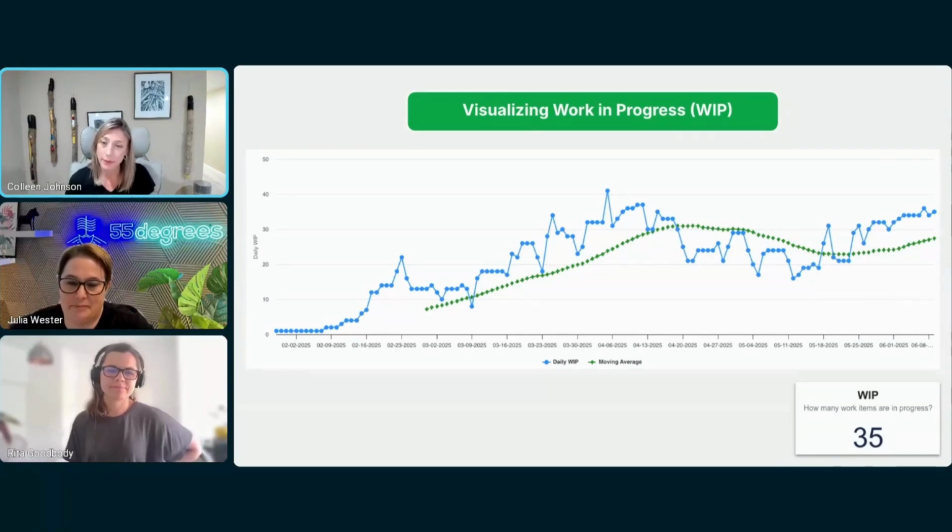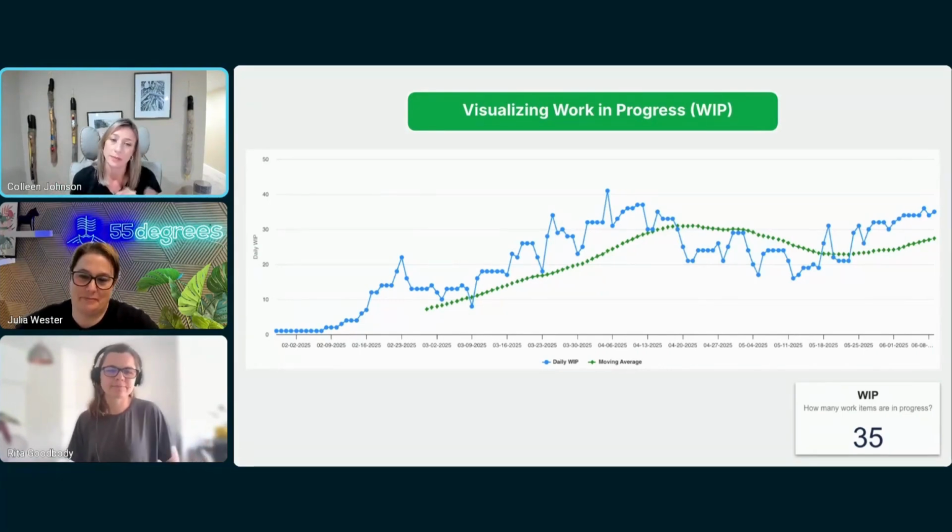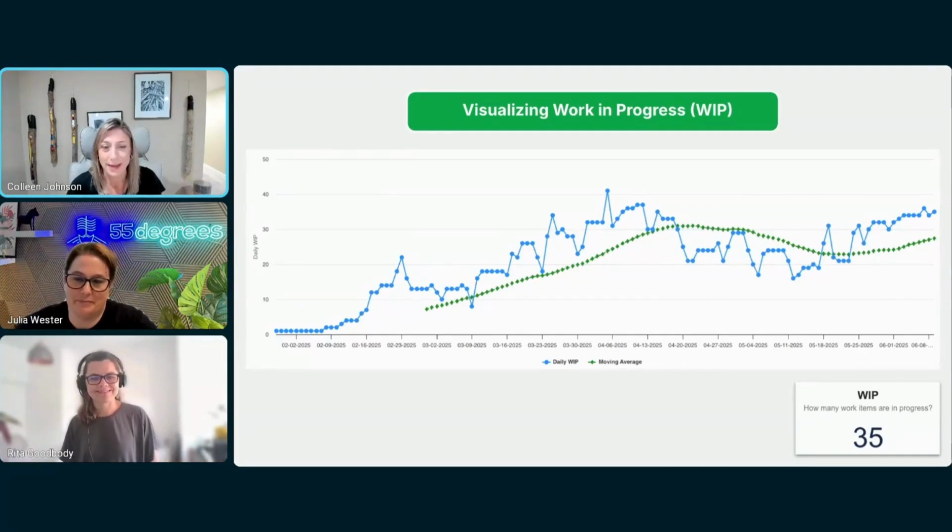But what is important, and I'll put air quotes around good, or what we're looking for in a chart like this, is something we refer to as stability. There's a great Drunk Agile episode out there right now on stability and what we mean when we talk about stability from a flow perspective. When we're thinking about stability, I think our tendency is to go to team stability. But when we're thinking about stability from a flow perspective, we're actually talking about WIP stability.